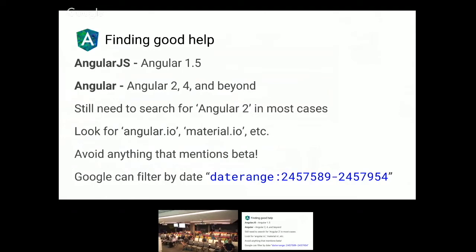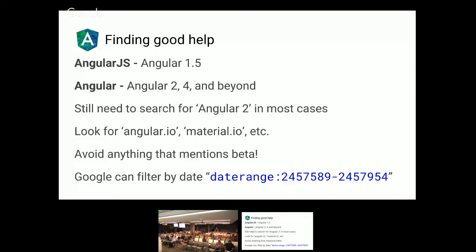The Angular team is committed to periodic releases. So Angular 4 just came out. Angular 5 is coming out in 6 months. Angular 6 is coming out 6 months after that. The reason is so that you have a predictable release schedule, you know when things are getting deprecated, you get notified of a breaking change, but it means you can't just go around saying Angular 2 all the time, because that's increasingly inaccurate.